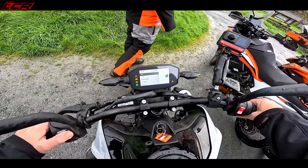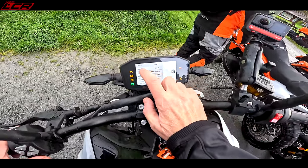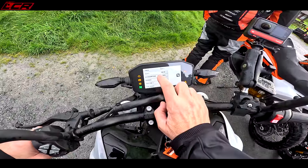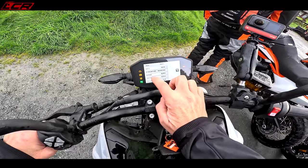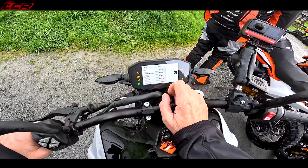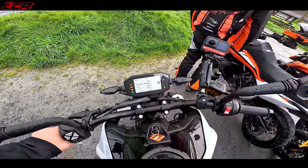Trips and data, trip one. There we go. We've done 165 miles, 66.8 miles per gallon. Unbelievable. Average speed of 43 miles an hour. We're going just under 4 hours. I reckon we've got 70 miles left in the tank.